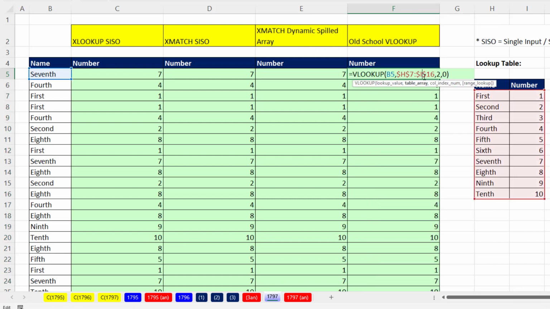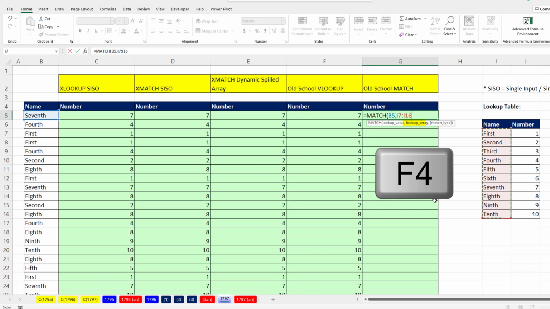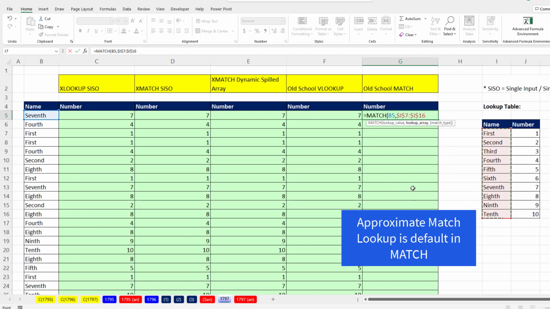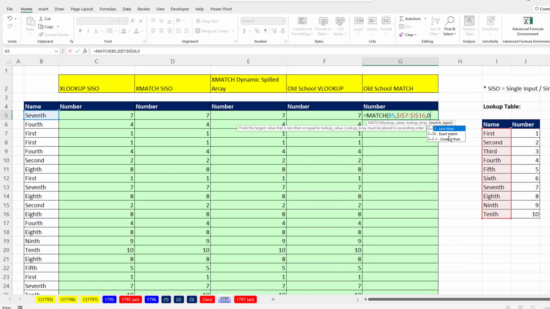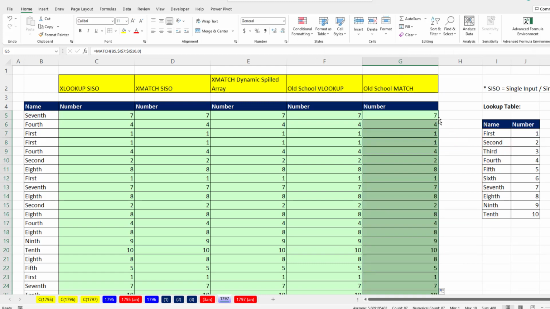You know, in fact, I probably would not use VLOOKUP if I was old school. I would use the match function, look this value up, comma, highlight this column. This is old school, so I have to lock. And match without the X does approximate match by default. So unlike XMATCH, which does exact match by default, we have to make sure and put a 0 here to tell it to do exact match. Control Enter, double click and send it down.